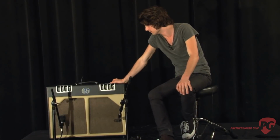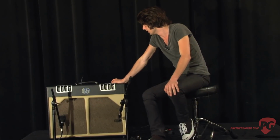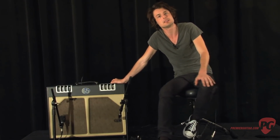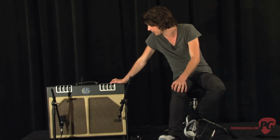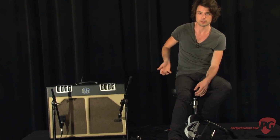I could do a gig with no pedal board with this amp. It's got 2 channels. These sound kind of like old 18-watt Marshalls to me. The second channel sounds more Voxy. They're both very touch sensitive, very responsive to changes on pickup selection, volume knobs.